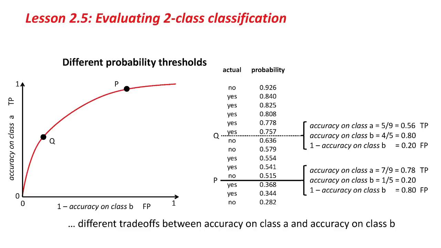Now we can get other points on the graph by putting the line at different places. In the extreme, we could put the line right at the very top, above the first instance, and that means that we'd be classifying everything as a No, which gives us 100% accuracy on the No class. That's an FP rate of 0. A 0 accuracy on the Yes class, that's a TP rate of 0. That's the 0, 0 point on the graph. Then, as we go down, if we take our horizontal line and move it down the table one by one, we're going to be moving up along that red line until we get to the top, the upper right-hand corner, which corresponds to a line underneath the whole table where we classify everything as a Yes, getting 100% accuracy on the Yes class, and nothing as a No, getting 0 accuracy on the No class, the b class.